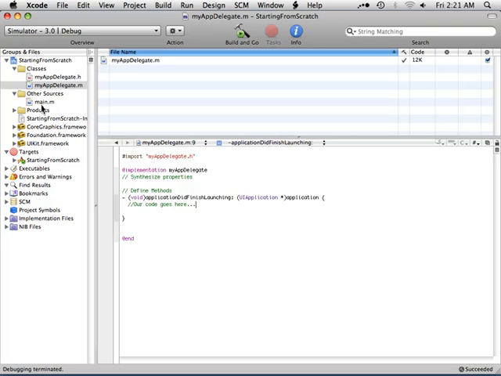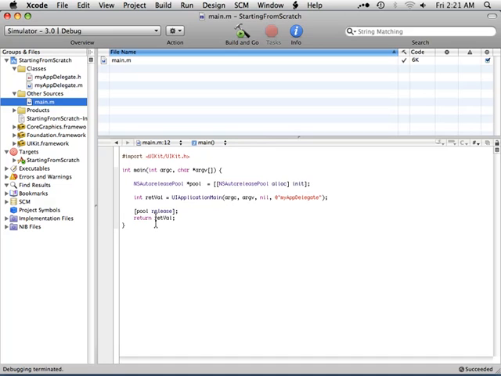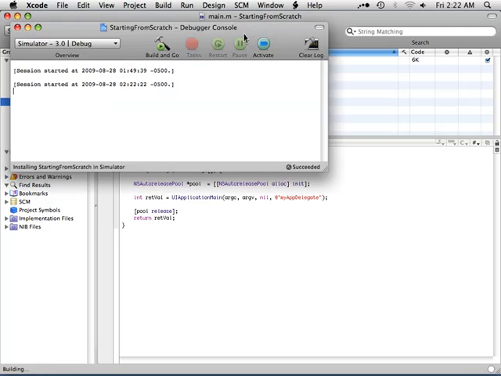As long as I haven't made any horrible spelling mistakes, I should be able to come in here and do a Command S and a Command B to build. And look at that, it built successfully. That also means I should be able to launch this application right now in the simulator. And if all goes well, it's going to come up. It won't have any problems. We don't have a window. We don't have a view. We don't have any controls. So it's just going to be black, but let's try it out. So I'm just going to come up here, build and go, and see what we get.